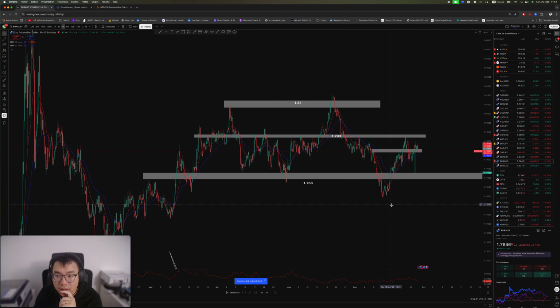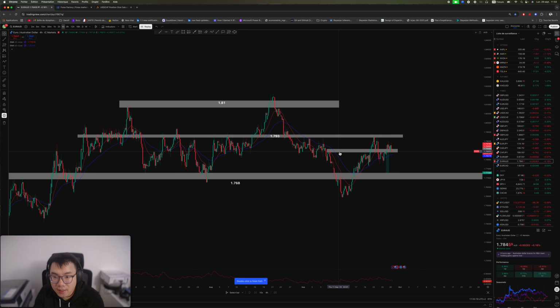So my thesis is that from here we can see that price already rejected the key level 181, and then it went down a lot, broke under the 179.3 level, retested, continued to go down, retested once again, continued to go down, retested this intermediate level and went down once again. So short-term wise it shows that the sellers are in control, right?